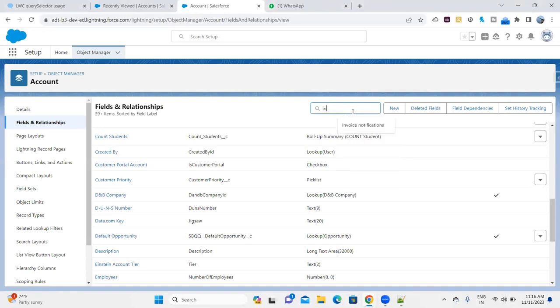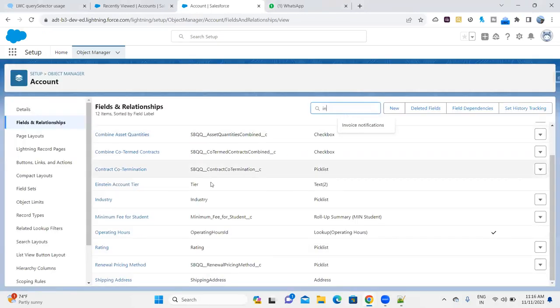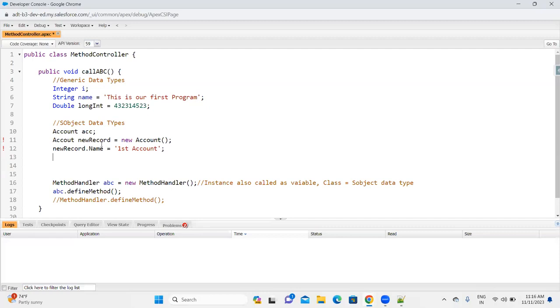Viren asks, what is acc? acc is a variable, and newRecord is also a variable. These are two separate variables. This is one Account data type and this is a second Account data type.